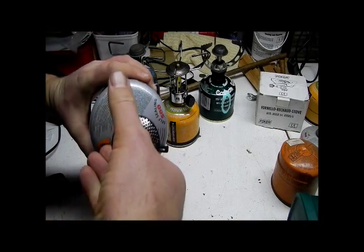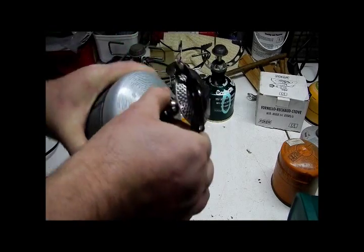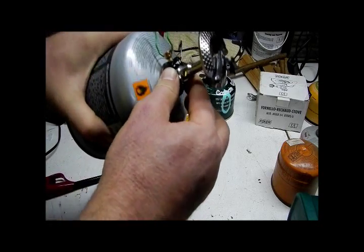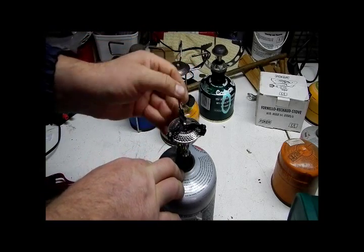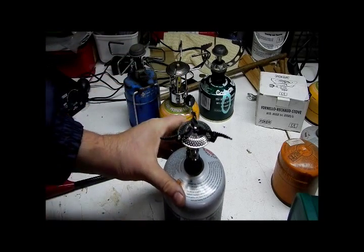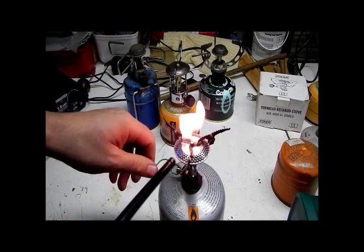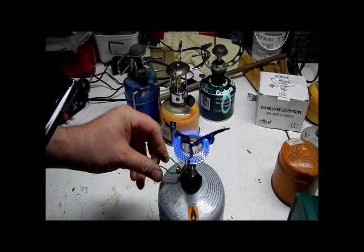I've never used this one before. This is its maiden voyage, so to speak. Screw it onto the canister. On here we've got the trivets, which open up like that, and we'll all get a bit of a surprise when we see this flame, because I don't know what I'm looking for either. And that's got a reasonable flame.